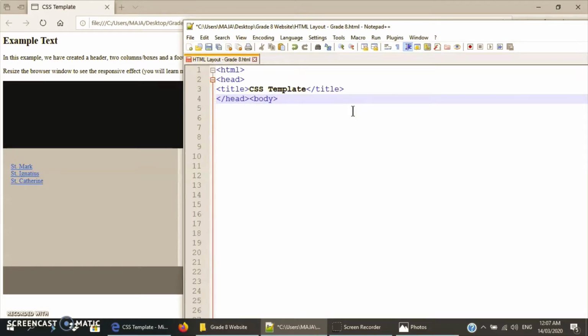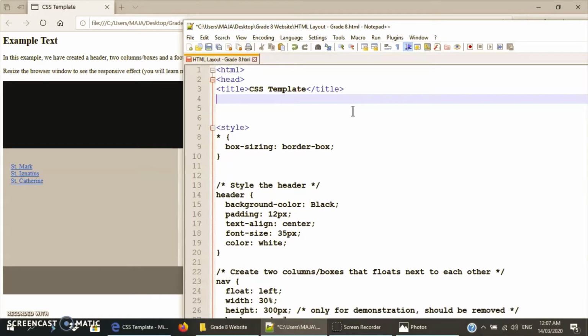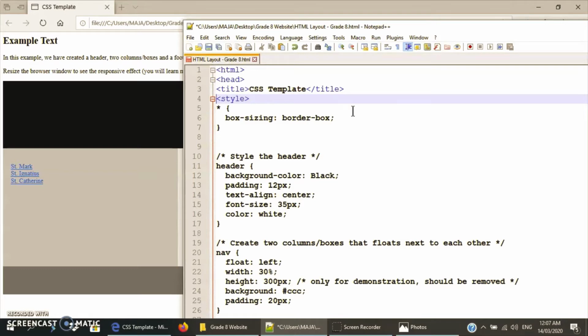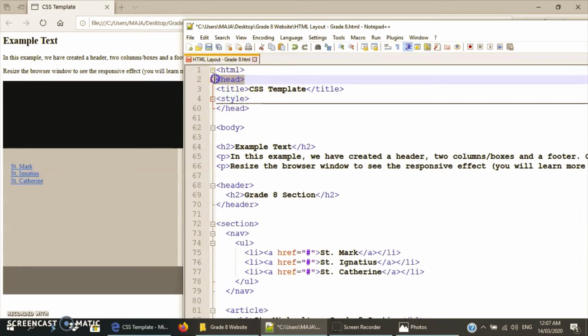Now, in using CSS, you may close the head tag after you have declared all the CSS code. For example, I have my opening head here and my closing head here. Inside that, aside from the title, I have declared the style, which is the CSS.